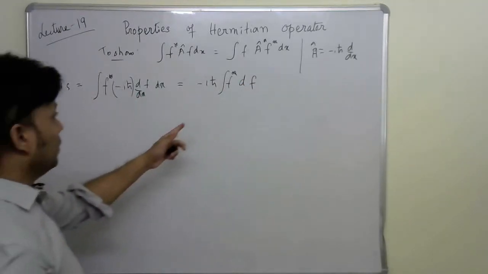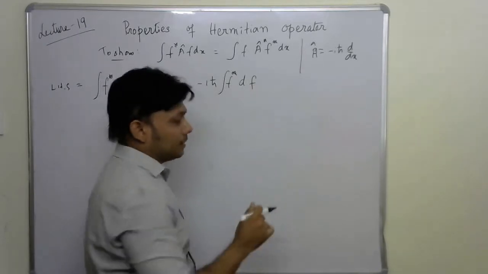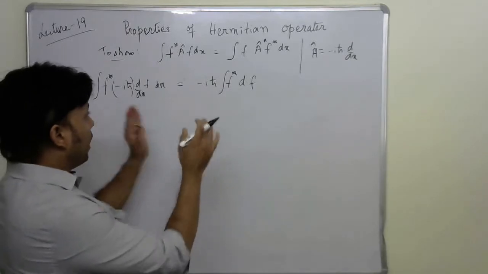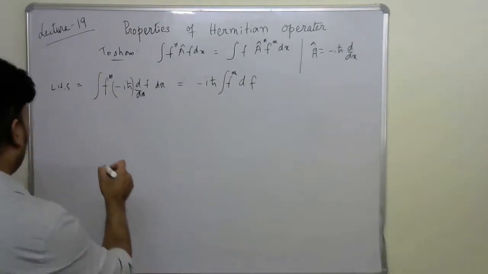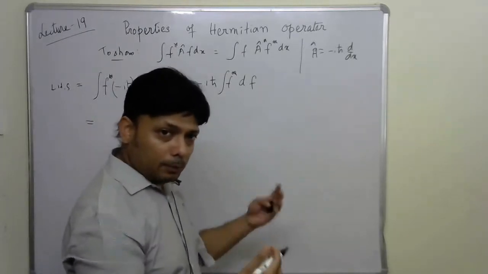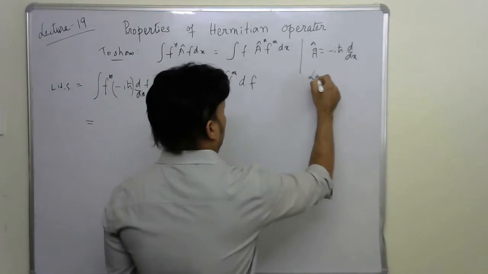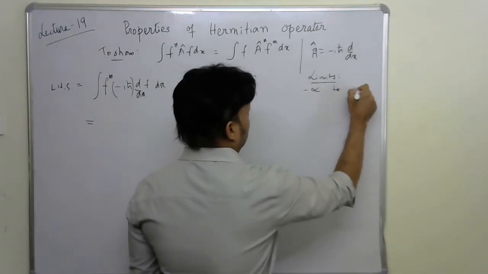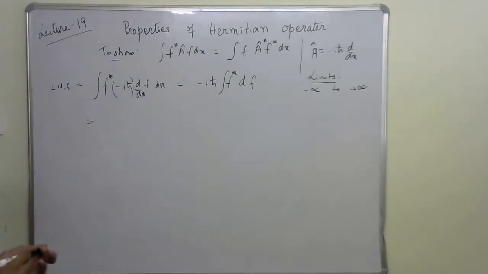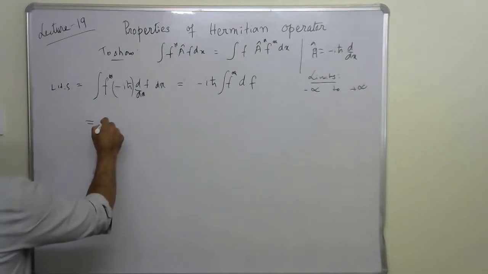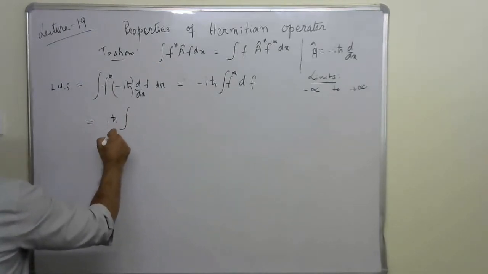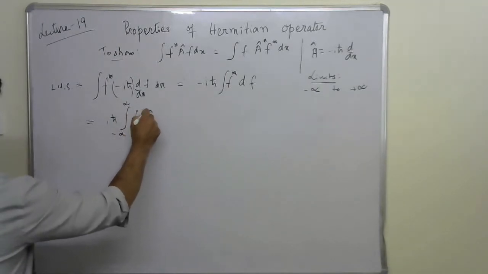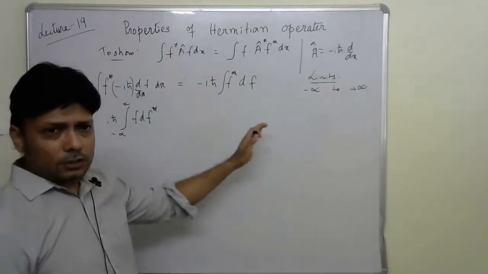Here this is simply an integral u dv, so we can directly apply the integration by parts formula. If we do that and put the limits, the limits are actually minus infinity to plus infinity, because as I have already told you, if nothing is mentioned, then by default we can take the limit as minus infinity to plus infinity. Now if we apply the integration by parts on this, what we have is this. Here I have skipped a step, and here the LHS should look like this.